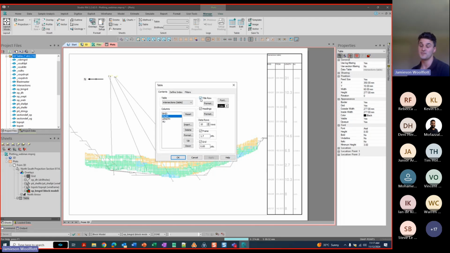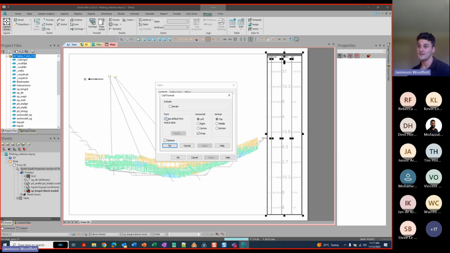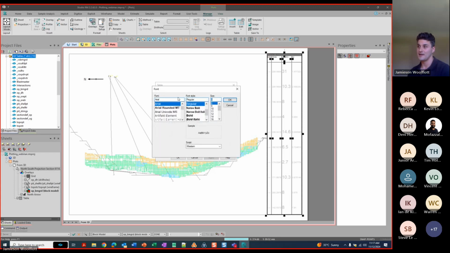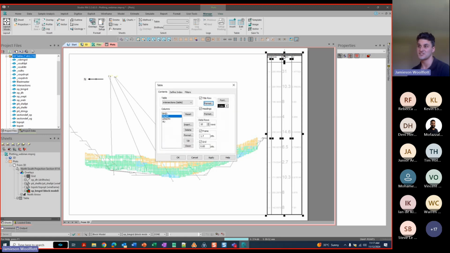So you can choose title row, turn it off, turn it on, change the formatting. So I won't use the default font. I'll modify that. I'll make the text 12 points. I'll put that in the center, in the middle of the cell. That looks a little bit nicer. Again, I'll adjust that once I'm done.